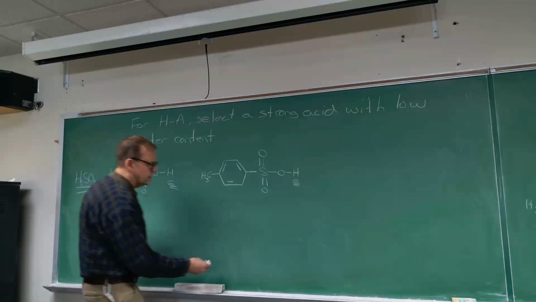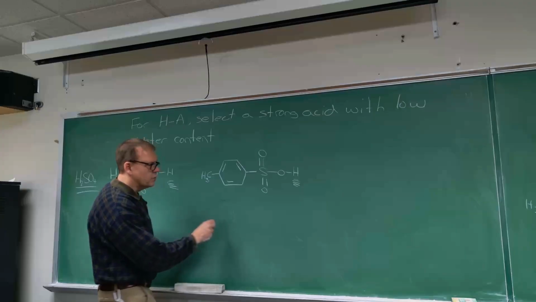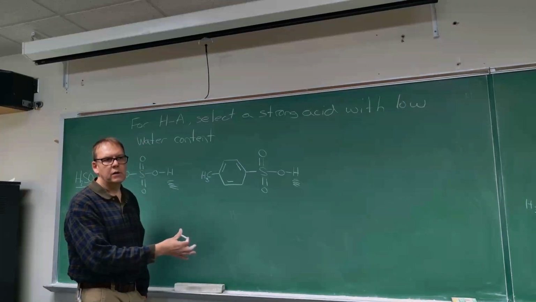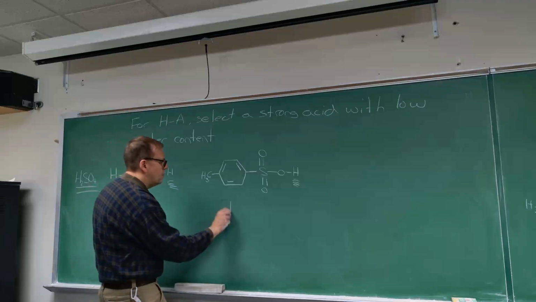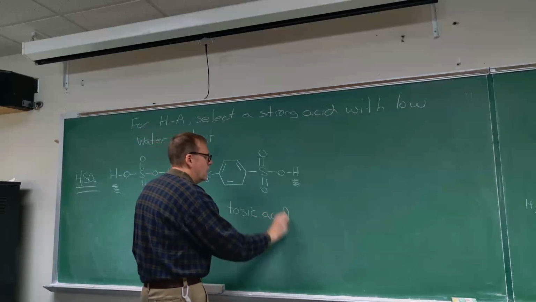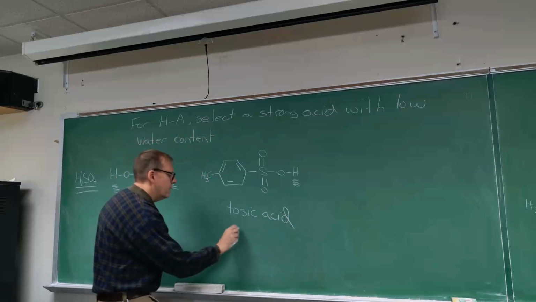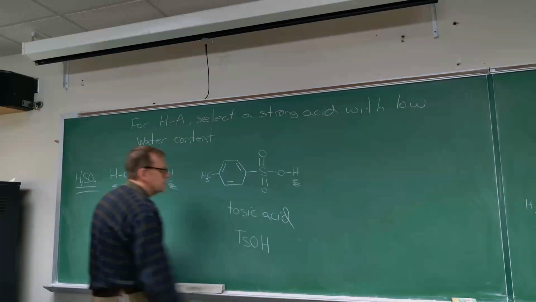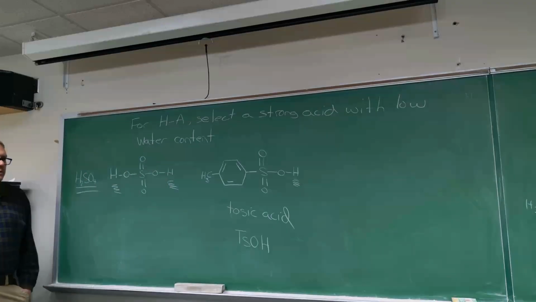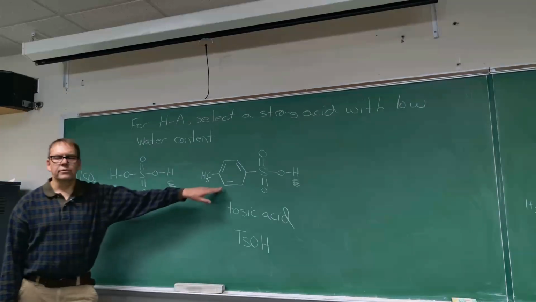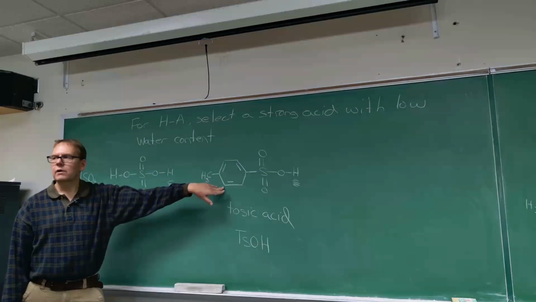This one has a bunch of different names. The really long name, para-toluene sulfonic acid, I'm not going to write down even, but it goes by tosic acid because it's a little shorter name. It also has the abbreviation TsOH. So if you're working in the Alex homework, you might see it drawn in one of those two ways. Probably won't see the full Lewis structure of it because it's cumbersome to draw.